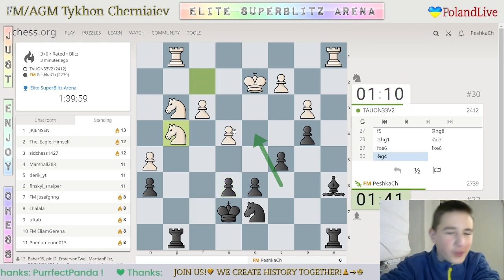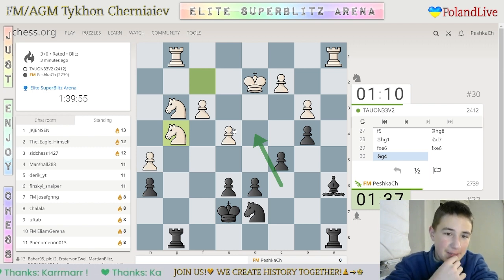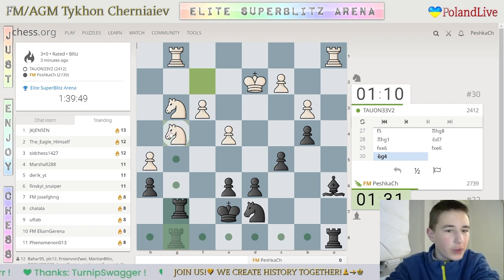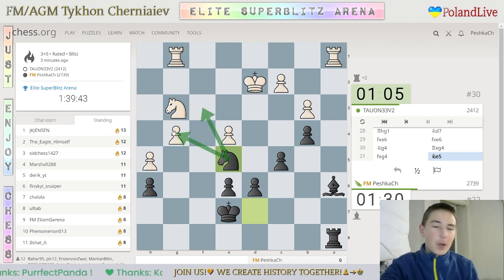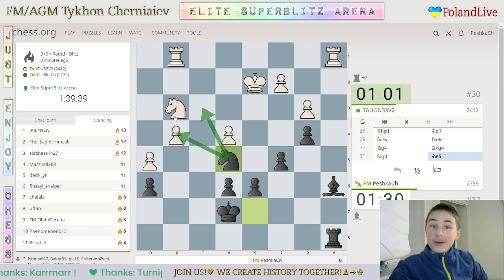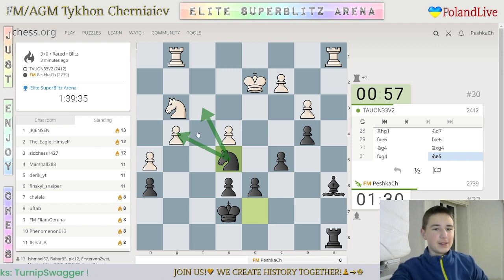Should I sacrifice the exchange for content? Maybe. Oh, you know what? Just for you guys, for the content: knight e5, knight f3 idea, or take g4, probably was not the best sacrifice, but I don't know, we'll see. Yeah, we'll see, for sure.